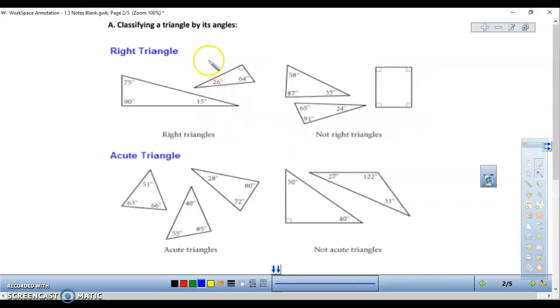All right, let's get into triangles. Here we go. A right triangle, you guys. A definition of a right triangle. Here are a couple right triangles. Here are some non-right triangles. Of course, this one's not a right triangle. It's not even a triangle. But you'll notice that in the right triangles, they have one 90-degree or right angle. So a triangle with a right angle.